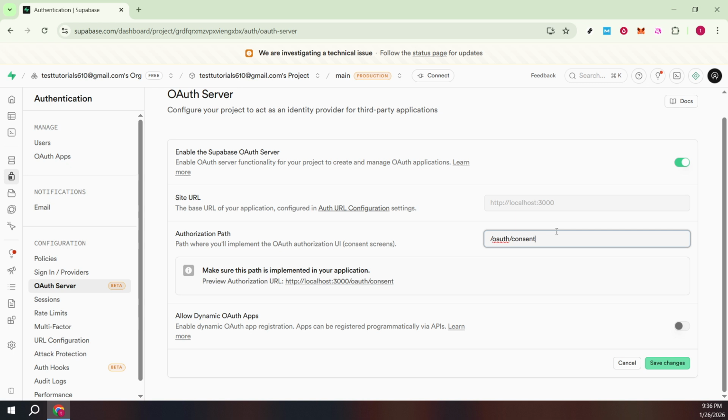Now, locate the Allow Dynamic OAuth Apps setting. Toggle it on, then confirm by enabling Dynamic App Registration. Dynamic registration is useful when you have many environments or preview deployments and you want clients to register at runtime without hard-coding every redirect ahead of time. If your setup is simpler, it still helps reduce friction while you iterate. Keep in mind that this is a powerful capability, so only enable it intentionally and in line with your team's security practices. With these fields set, click Save Changes.